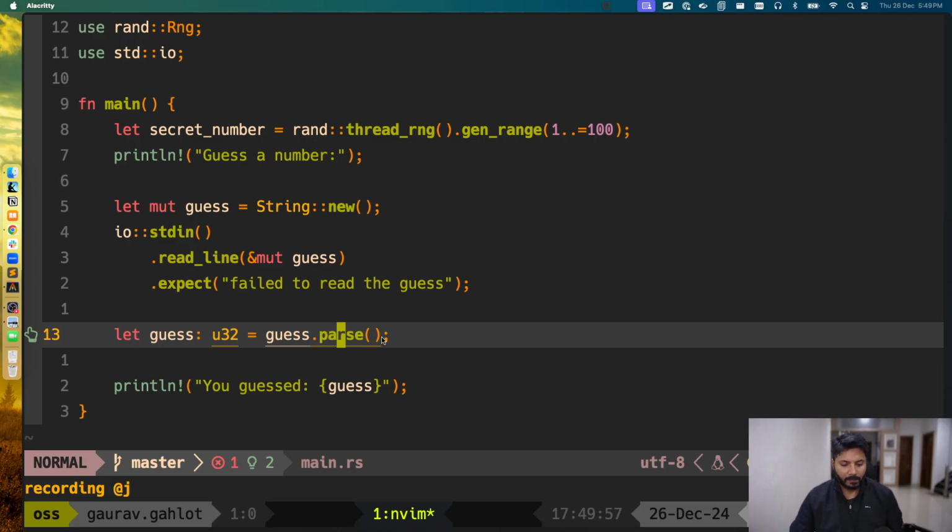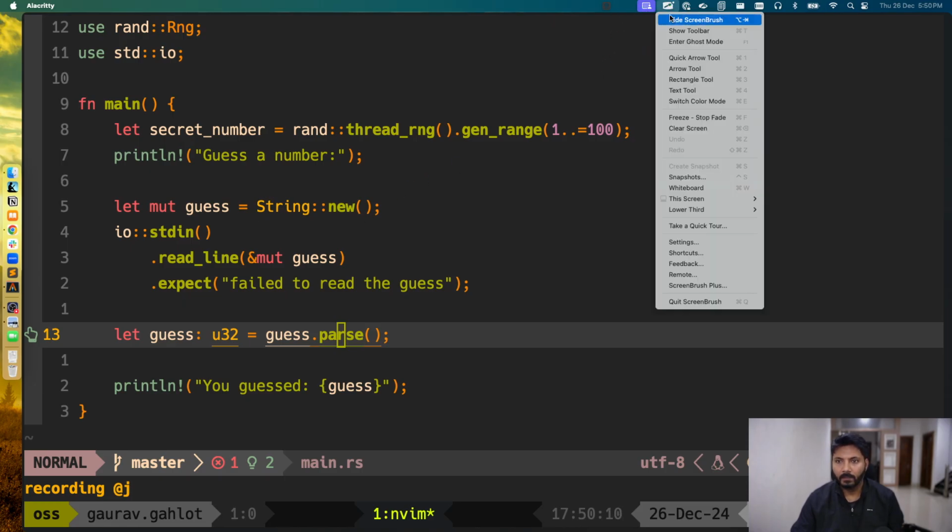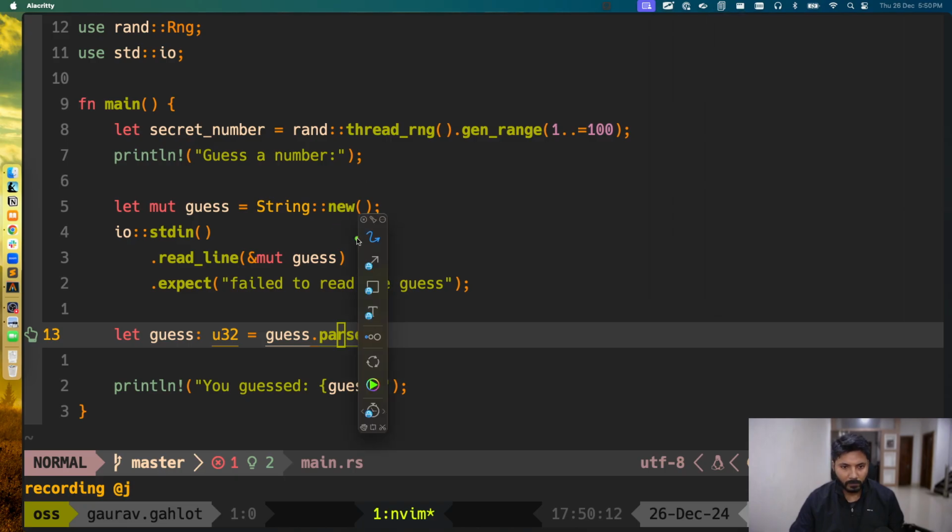Now let's step back a second. You may be thinking, we have guess declared right here, so how come we have redeclared guess? This is the concept of shadowing. This guess will shadow this particular guess right here.